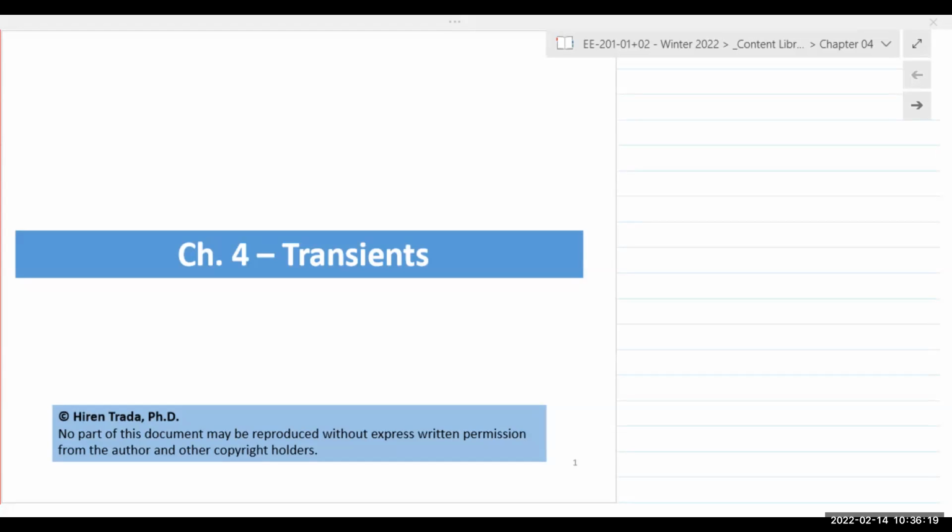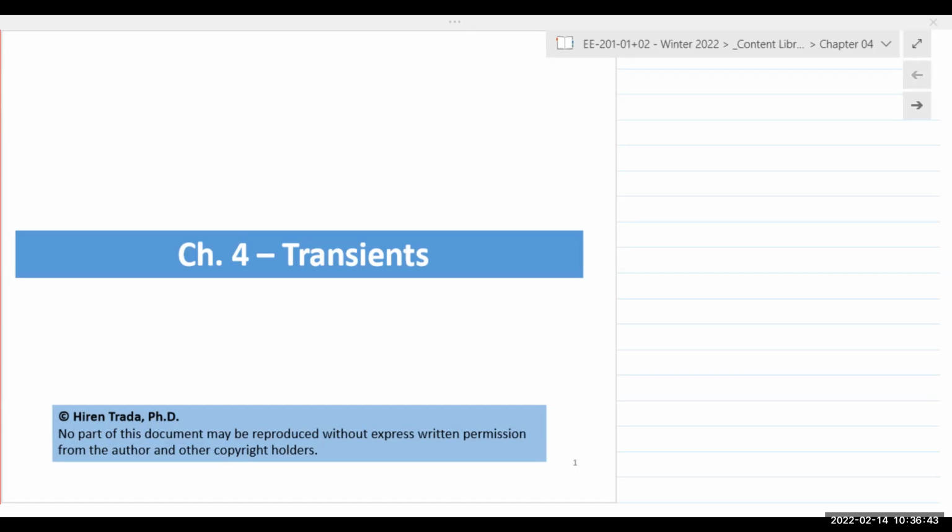Okay, so transient analysis, right? Chapter 4. In chapter 3, we learned how capacitors and inductors are energy storage elements because they receive energy and they can release it back into the circuit at a later period in time, right? This energy transfer back and forth requires a finite amount of time. It cannot take place instantaneously.